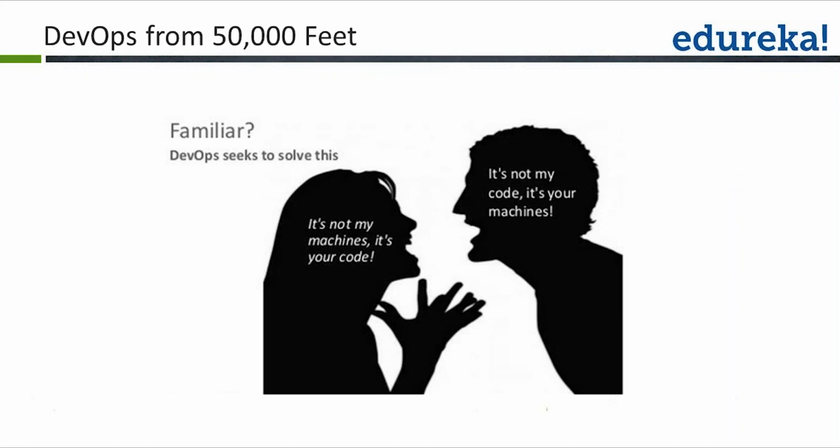So what's DevOps in the first place? From a bird's eye perspective, from a real height, what does DevOps look like? It's all about the blame game. That's human psychology: it's working on my side, it's not working on your side. I'm not the person who's supposed to be blamed, it's you. Well, both of them are right. It's not working on the production side, it's working on the developer end. So both of them are correct.